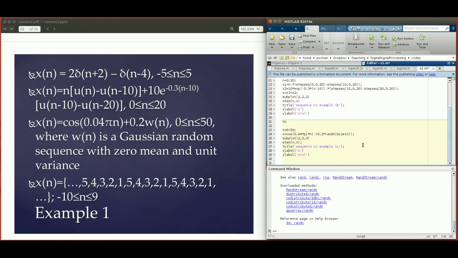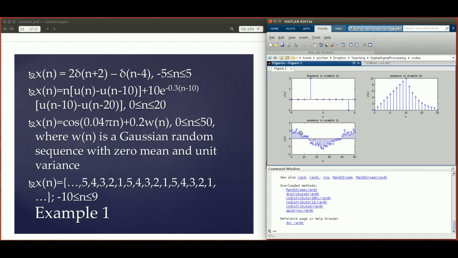And then let's just run it. So that's going to be our third sequence, and you can see that, on average, it has some kind of cosine shape. But the amplitude is not exactly following the trend. It oscillates up and down. That's because of the effect of the Gaussian random number that we're adding to the cosine function.